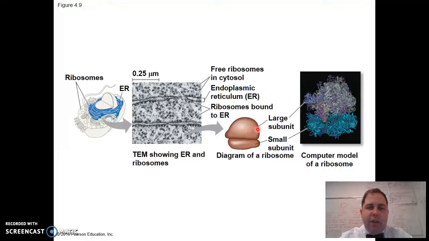But for now, just know that the ribosome is able to attach to a piece of mRNA, so nucleic acid, and turn it into a protein by reading along that mRNA and putting the appropriate amino acids in the appropriate order to make a protein for the cell. So ribosomes are critical for both prokaryotic and eukaryotic cells, because if you can't make proteins, the cell can do nothing important.